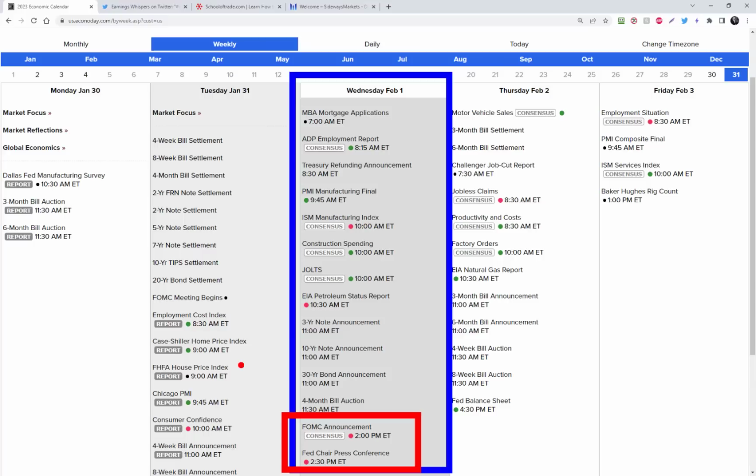It's very violent. You can lose a lot of money in a short period of time. But then I always get excited about coming back that Thursday. The Thursday afterwards is what I call Reaction Thursday. Remember, a lot of professional traders, myself included, a lot of the big money players are not going to wrestle with the FOMC announcement. Too volatile, too inconsistent, too illiquid. So what they'll do is they'll save their bullets and come back for reaction Thursday.